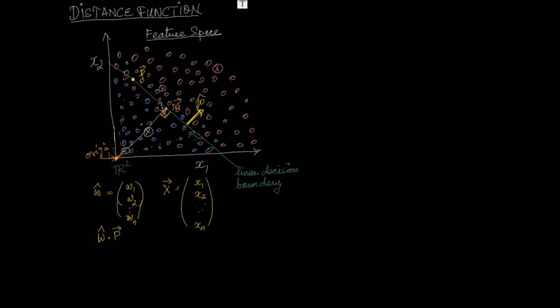you realize that you are looking at, suppose this is this, and there is some angle here. Let me call the angle theta. You realize that this is equal to the size of W hat times the size of P times cosine theta. Well, the size of W hat is 1. Now P has a certain size, the distance from the origin, which is obviously more than the distance of the point M from the origin. But what is P cosine theta?